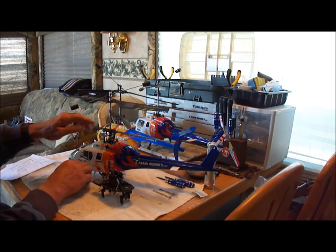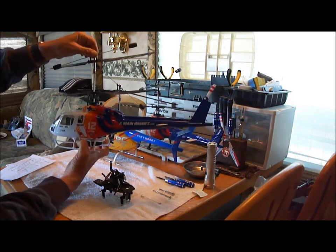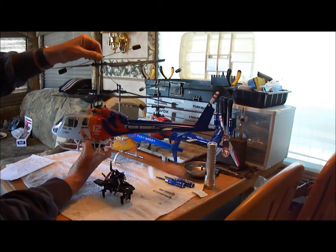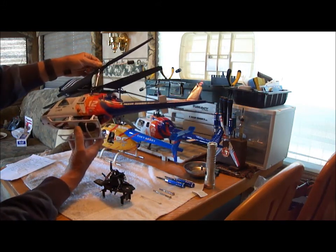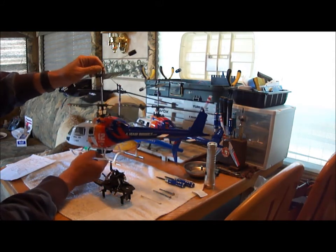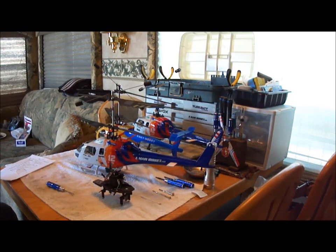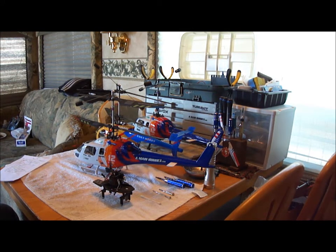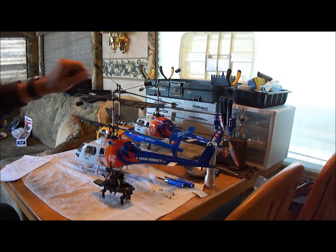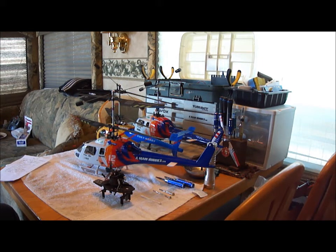Also, once you get everything put back together, hold the helicopter and pull up and down on your shaft. There should be no play at all. If there's play in that shaft, you don't have the bottom gear set right or top gear set right or something. So when you put your gears on, pay close attention to make sure the grub screws go against a flat spot that's located on the inner shaft, and make sure they go all the way down and tighten them.